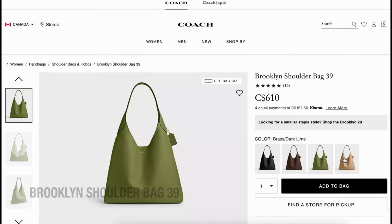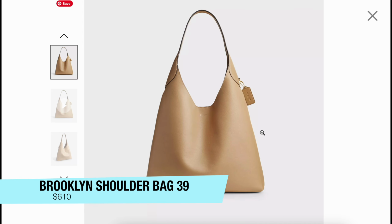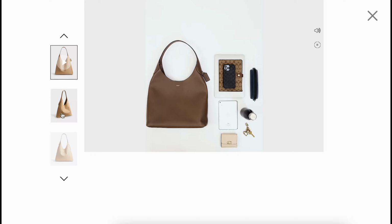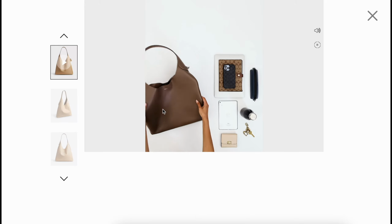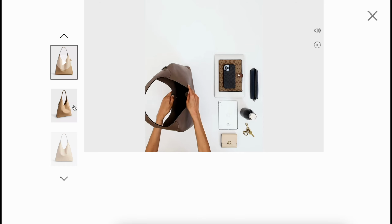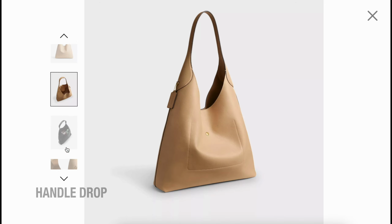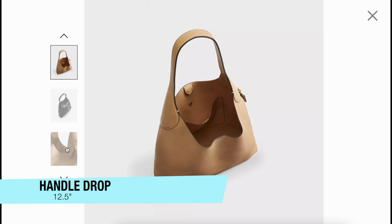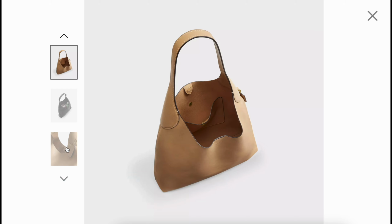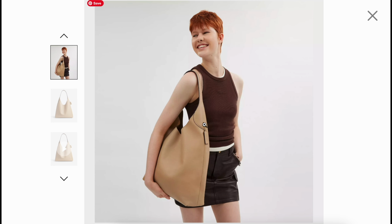The next size up is the 39 and is priced at $610. I think that this is going to be something that will definitely fit the kitchen sink and some more. And if you're looking for a little bit more ample room for the strap length, this is probably a good choice. It is a 12.5 inch drop. It also has the inside snap pocket as well as the magnetic clip closure or snap closure that I showed you.